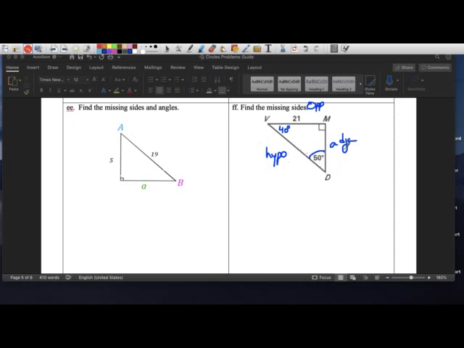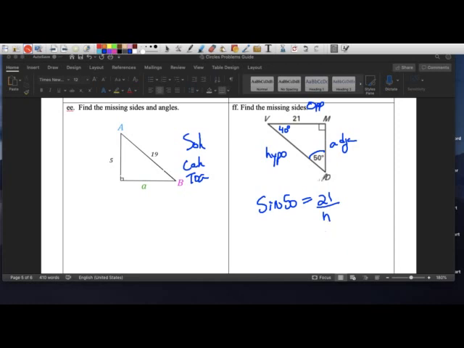The sides, right? So in order to find the sides, I need to use something that uses the opposite, because the opposite is the only thing that I do know as far as sides go. So I know the opposite and the angle. So opposite and hypotenuse, I can do that. So sine of 50 is opposite, which is 21, over the hypotenuse, which I don't know. We call that h.